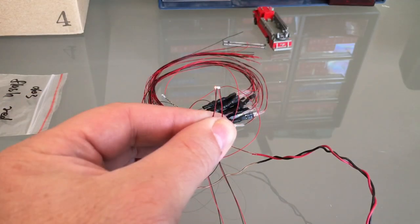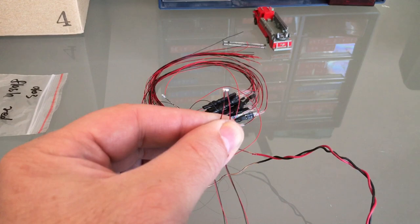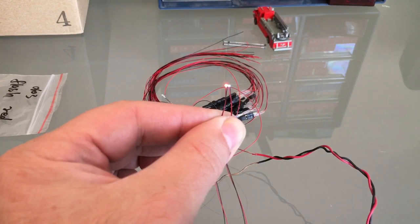Let me show you what it does. I made a very crude circuit using an old Lifelike power pack at the absolute lowest setting. I wired them in parallel — again, I'm not an electronics expert, but I know that if you wire them in series, when the circuit shuts off to kill one light it shuts off the whole circuit. So I'm putting power to each LED in parallel.